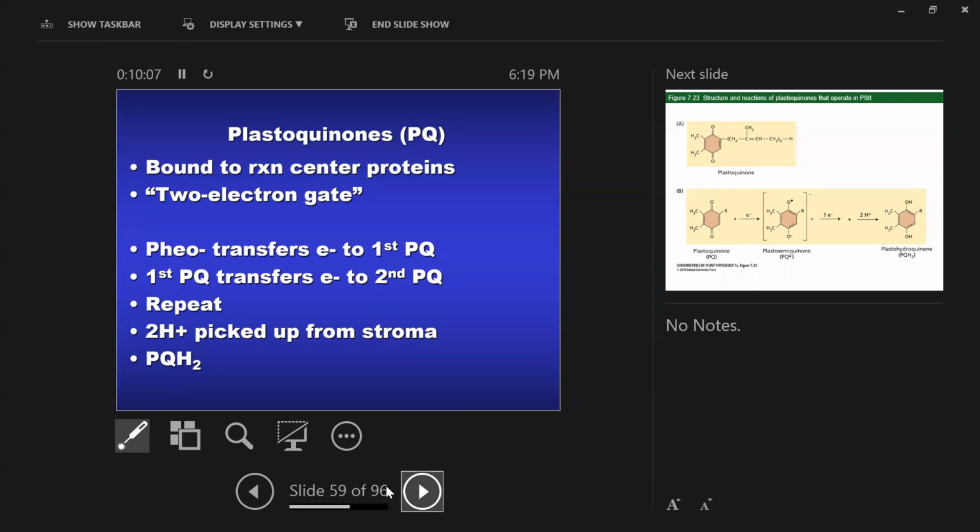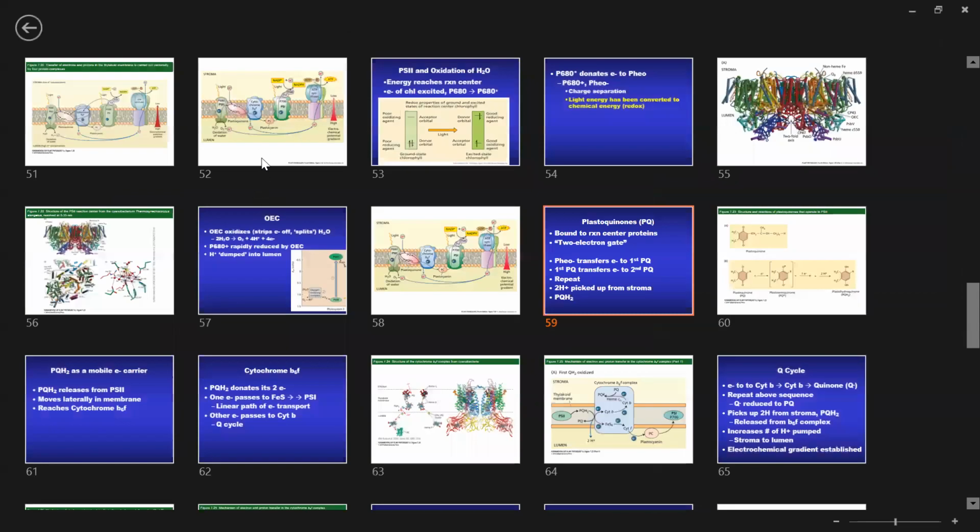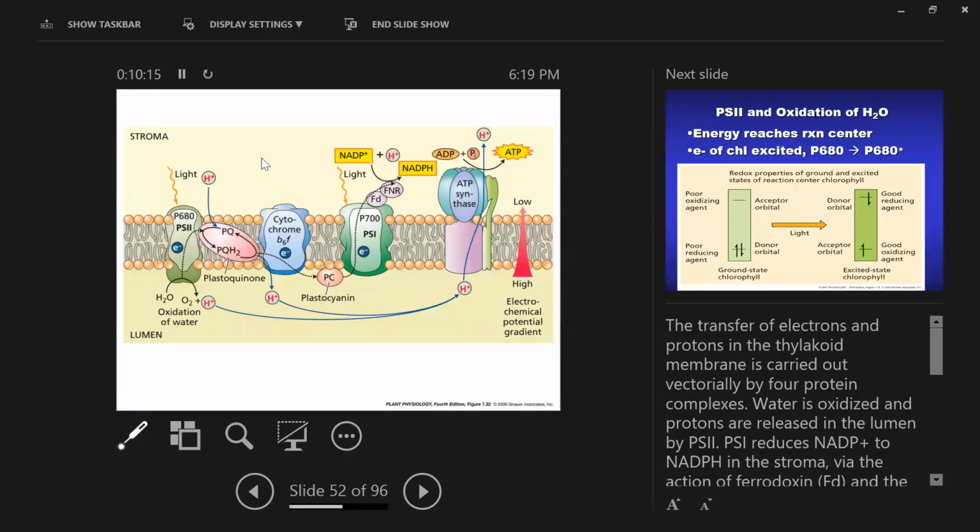And then the idea of where everything is located. You have some big complexes: photosystem 2, photosystem 1, cytochrome b6f and ATP synthase. Those are massive. They span the whole width of the membrane. They don't really move, so it makes sense that you have to have some mobile carriers. So understand the difference between the big complexes and the mobile carriers, and where the mobile carriers are. Are they in the stroma, the lumen? Are they in the membrane?